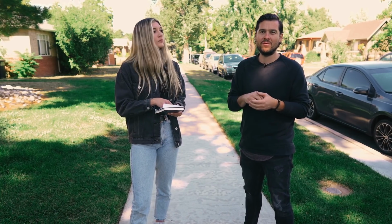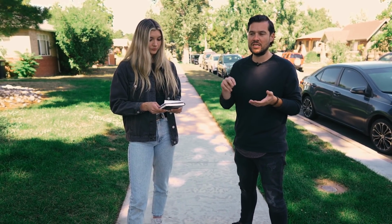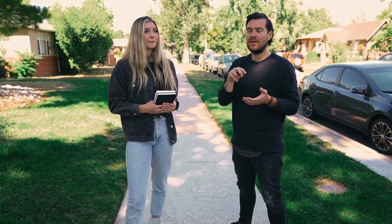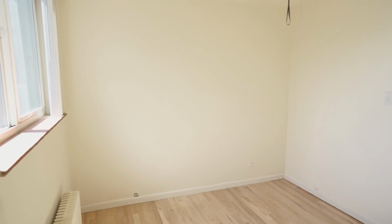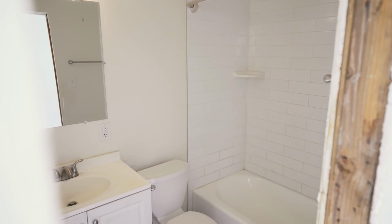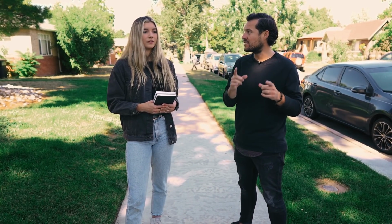On the rent comps, Alessandra, you and I talked about this last night: you don't just look at rent comps on a computer screen, you actually have to go physically to them. One of the things my team and I do on every single deal is we drive to the top 5 rent comps in the area, and we compare the 1 bedrooms, 2 bedrooms, 3 bedrooms. You want to compare apples to apples, right? So if you have a building like this that's 9 1 bedrooms, you want to compare it to another building that is majority the same unit mix, same square footage, same finishes, same amenities.